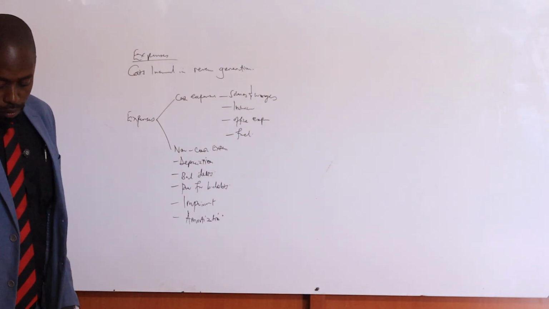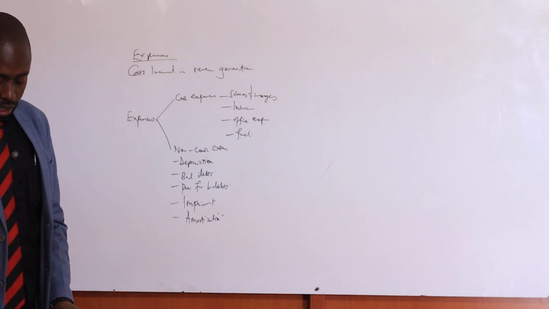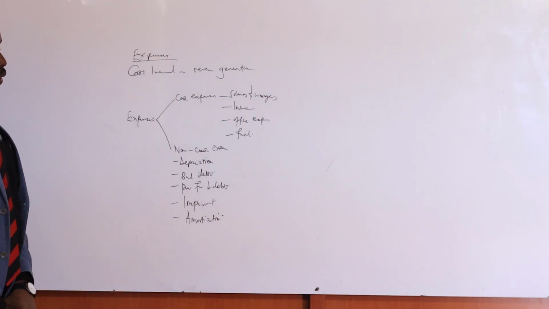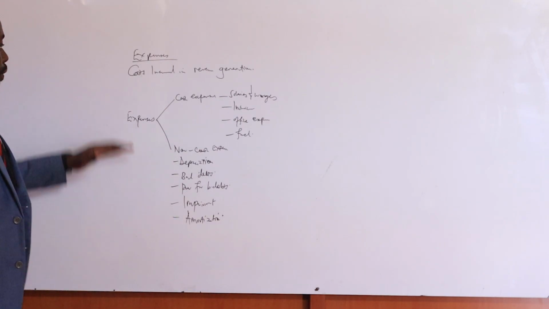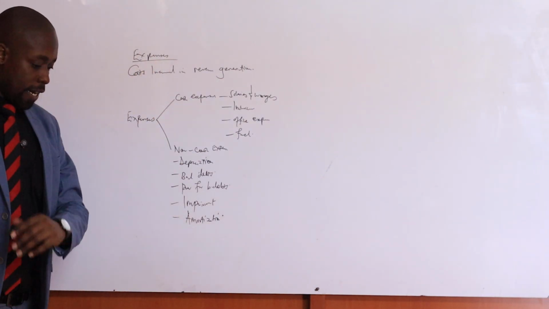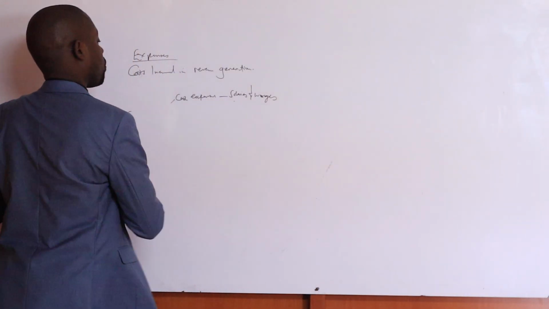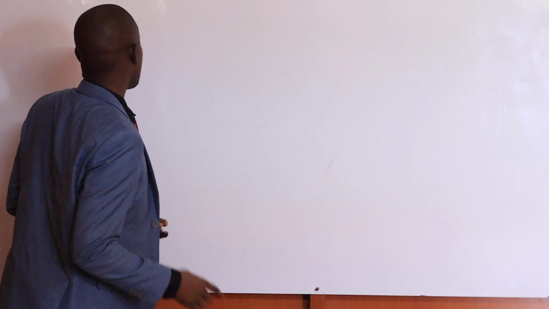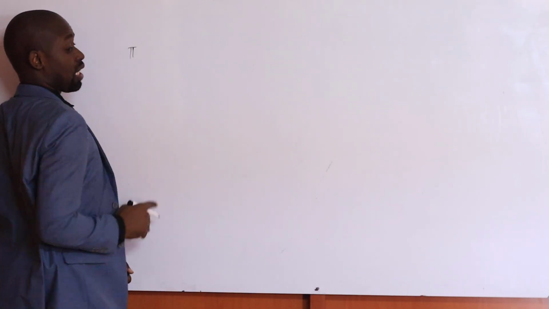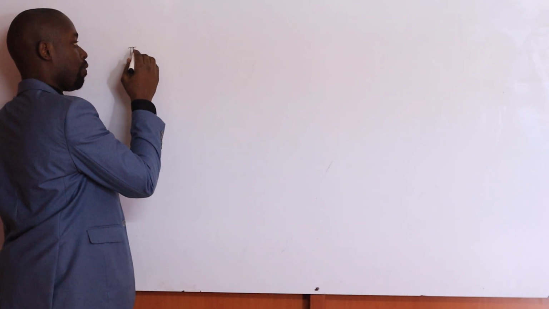The next definition that you ought to understand as an accounting student is what we call profit. So after we have sales and revenue, and expenses, we have what you call profit. What is profit? Profit, we abbreviate it as PI. PI stands for profit in business. PI is of different forms.